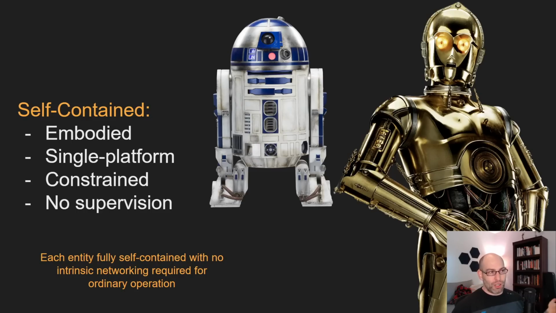In this case, R2-D2 and C-3PO are probably the most famous examples of fully self-contained artificial intelligent entities. C-3PO's only way to interact with the world is relatively useless hands and a mouth, right? He can see, he can hear, and he can talk. R2-D2 has a lot more sophisticated tools that he can use to make changes to the world, and he does have the ability to connect with computers, but he is otherwise fully self-contained. When he talks to another computer, he's only talking to it, right? There's no transfer of data. His consciousness or cognitive architecture is fully contained within this unit.